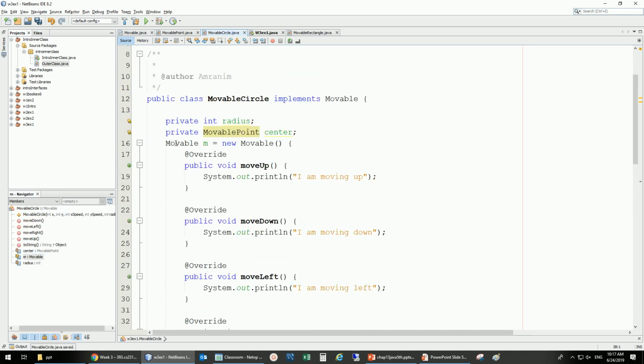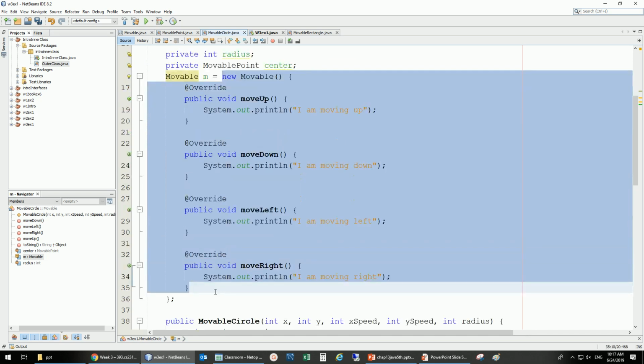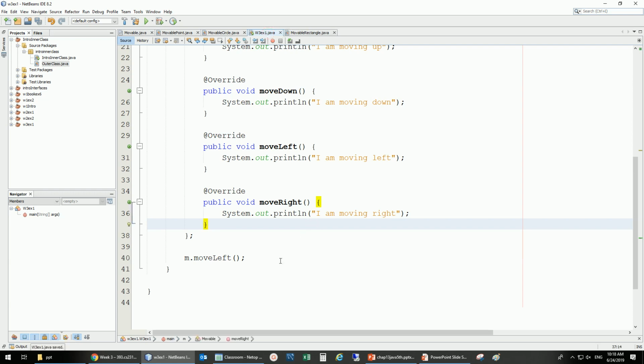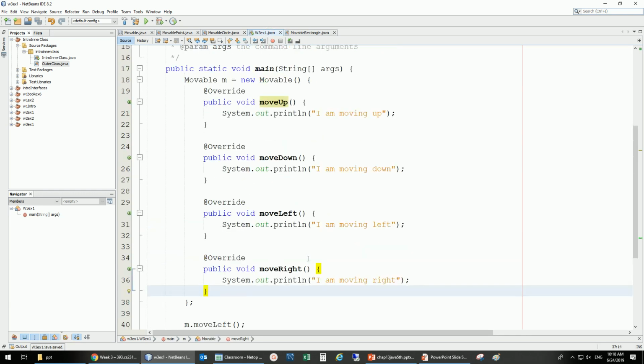So I say, for example, this is a movable m. Now this m is like a variable inside this movable circle. And this m, what is its data type? Well, it's a subclass of movable, but it's a new anonymous class that implements all the abstract methods. So that's what these anonymous classes are. They are just like an implementation of a method. I don't need to give it a name because I'm not using this much. I'm also using it for a specific task, and that's why it's just something that is possible.